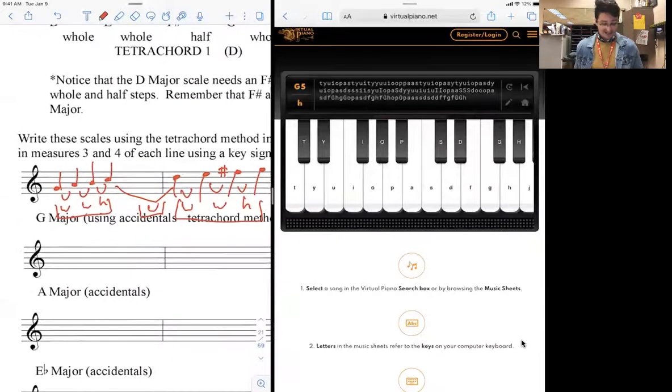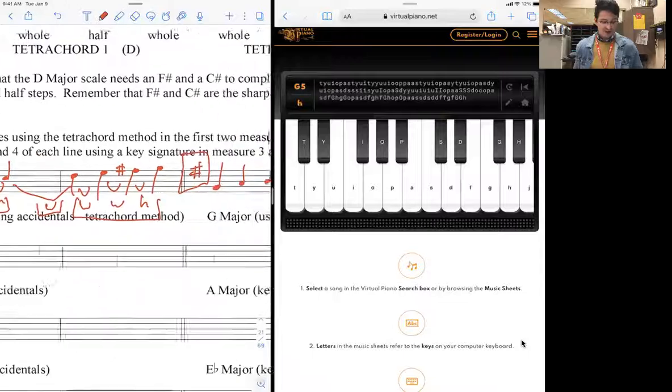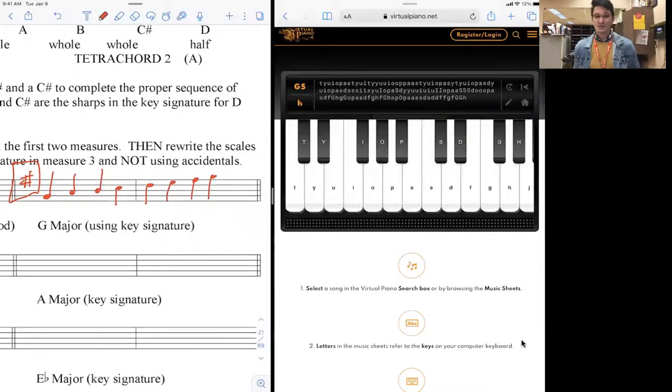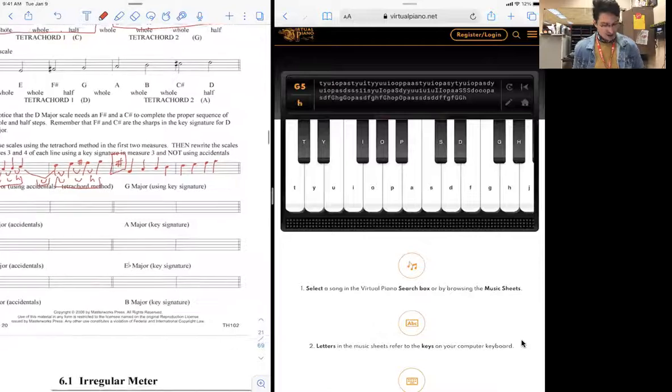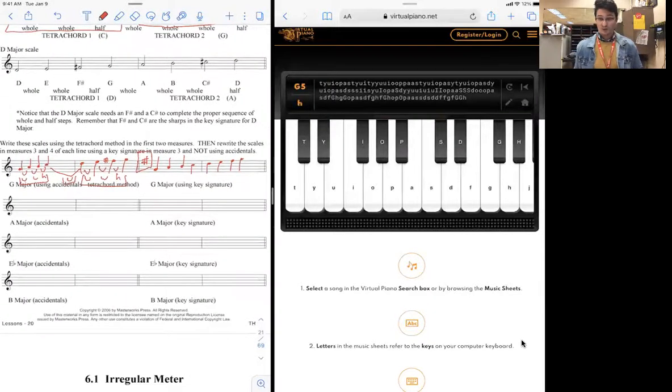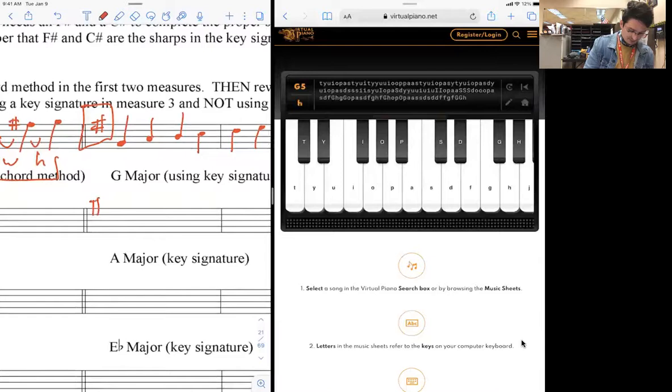Notice that those are the exact same notes for the G major scale as if I just wrote in my key signature with the F sharp in the key signature. Tomorrow, we will talk more about the A major scale. If you want to go ahead and try some of those out, I'd recommend that you at least try one more. Try it using the key signature first, using the A major key signature, which is F, C, G, F sharp, C sharp, and G sharp.